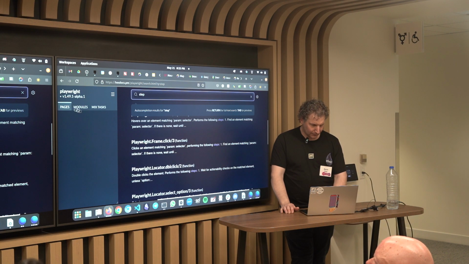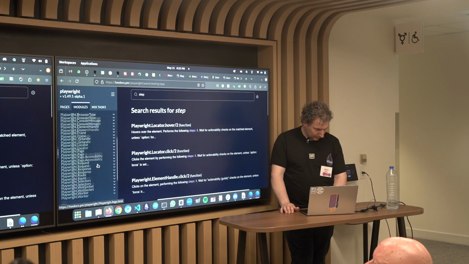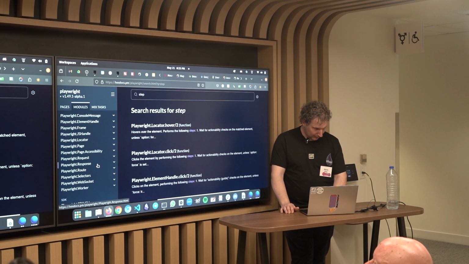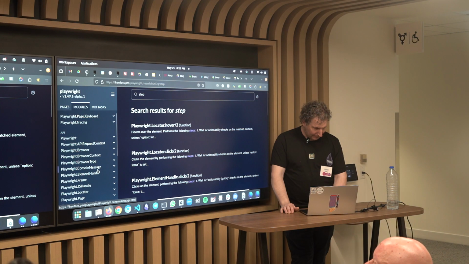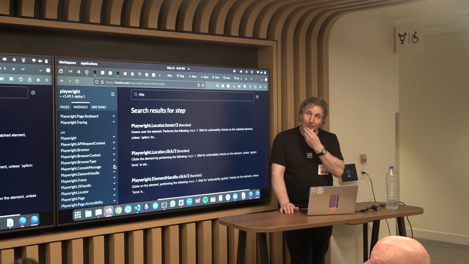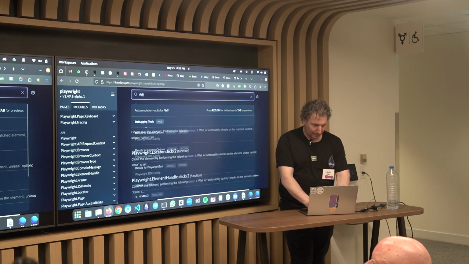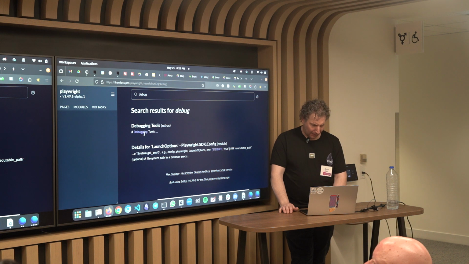I don't think so. I think when you do it with Playwright JS, it's an argument that you specify, like run this in debug mode. We have debugging tools.